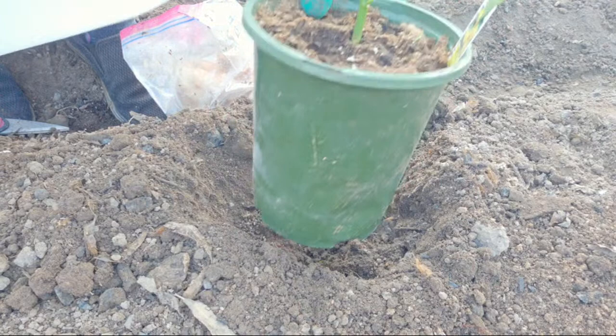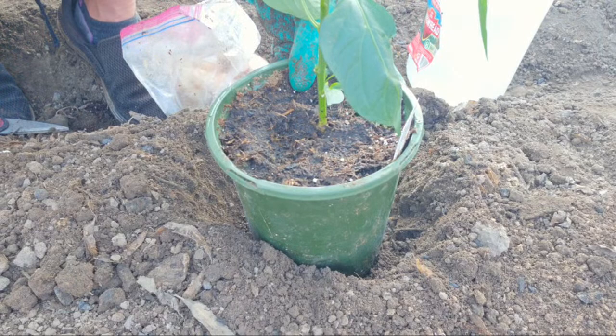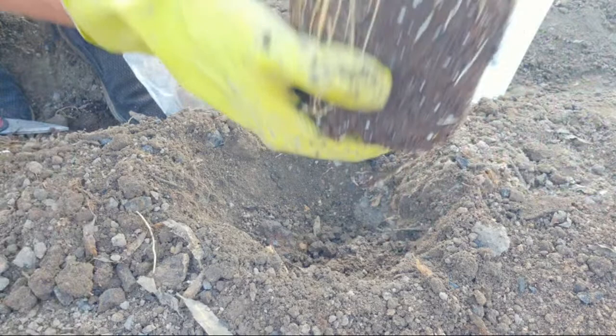This one's a yellow pepper. Give it a little bit of water or Epsom salt. Don't give it a ton when I first plant them. I kind of want to see what they're looking like. I'm checking for aphids because I kind of got some aphids in my house. I think I've got pretty much all of them vacuumed off with the vacuum, which worked amazing. Usually it's hard once they start to get an infestation, but it worked out pretty well.